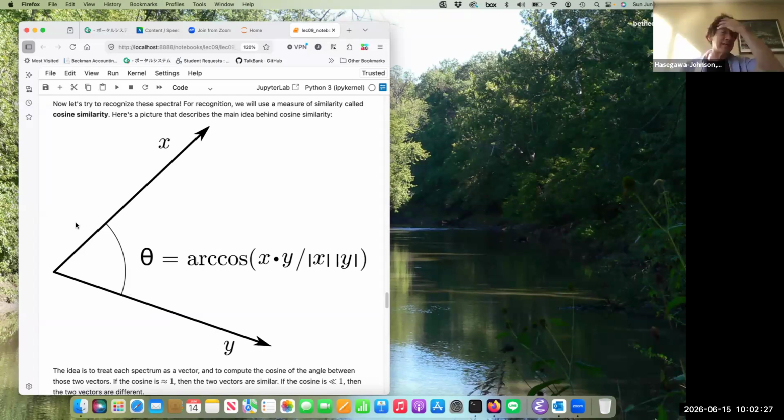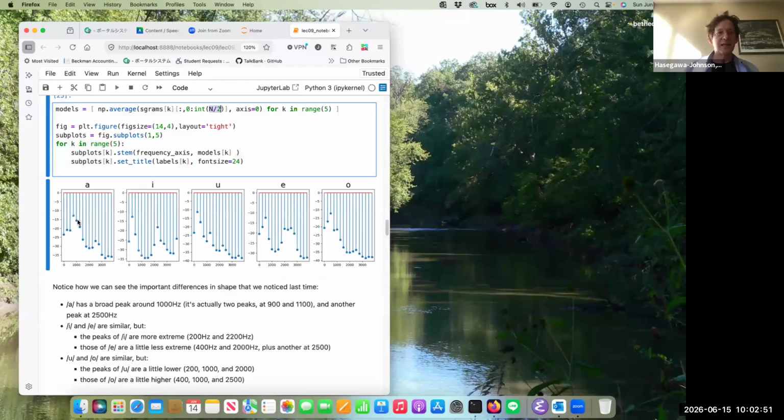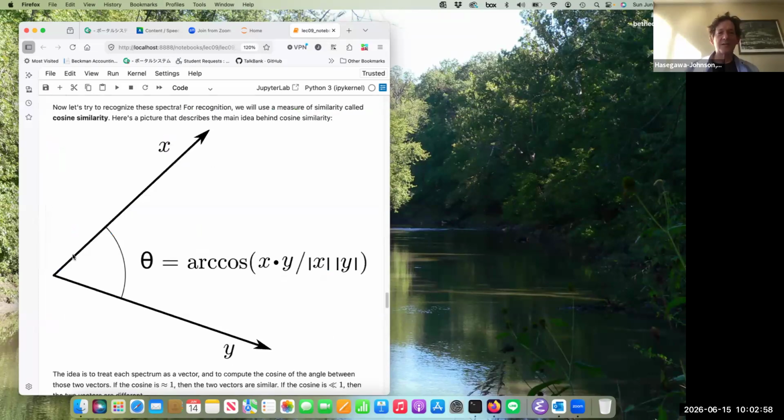And so we can look at that and we can say, oh, well, this spectrum 1 here, the positive values match pretty well with the positive values for awe. The negative values match pretty well with the negative values for awe. So if we take each of these elements and multiply each of those elements with the awe spectrum, we should find that when the awe goes up, test segment 1 goes up. When the awe goes down, test segment 1 goes down. And so we should find that x dot product with y is a large positive number.